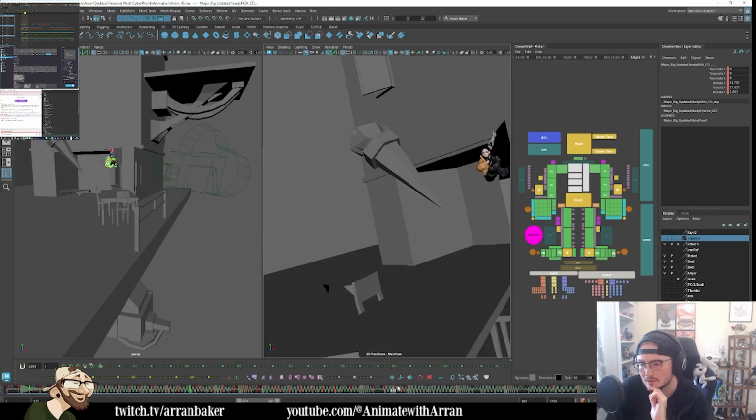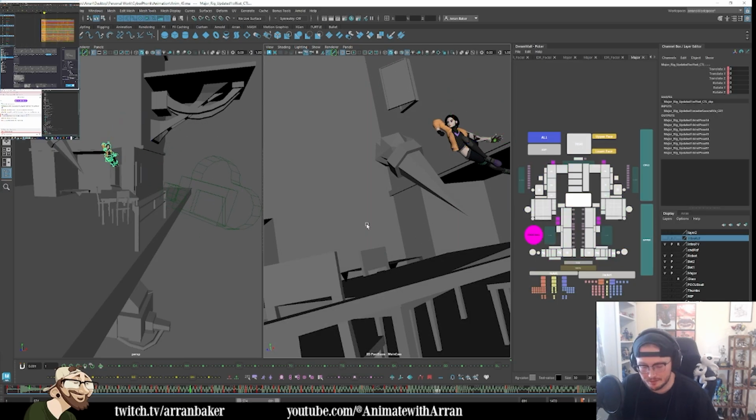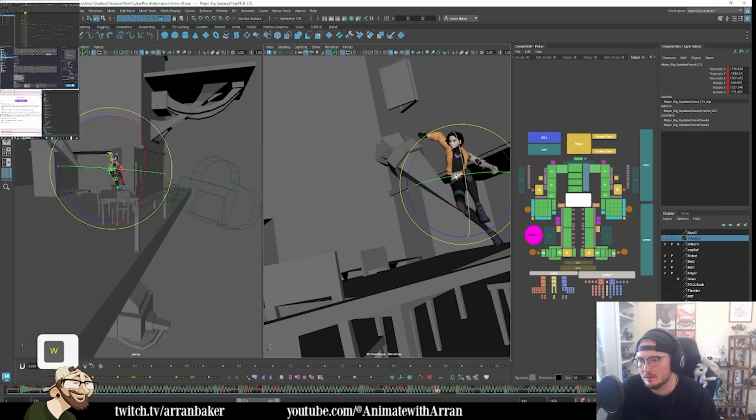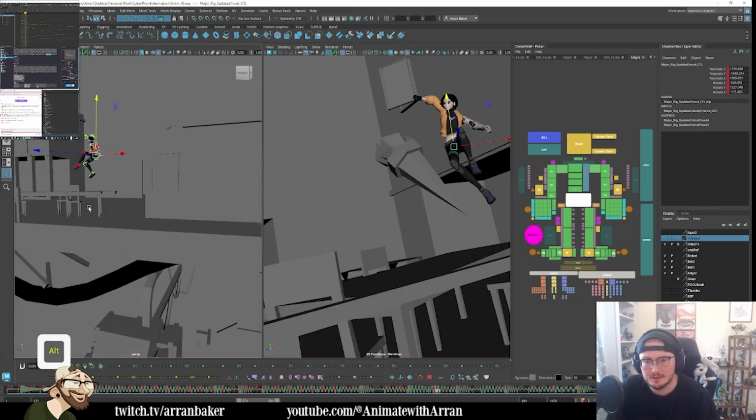So it is roughly halfway is where the in-between is going to be. So this is where I'm now using Tween Machine. There you go. That took about 5 seconds. That was actually really good. So we should be in FK at this point. Yeah, we're in FK. So that's quite good. So that means I can just move this up and we can carry on that hang time.